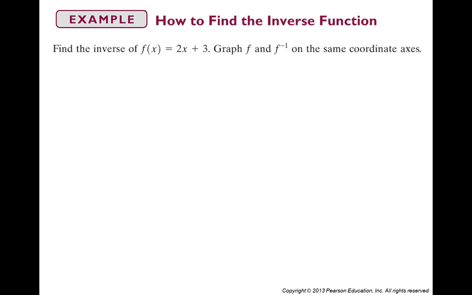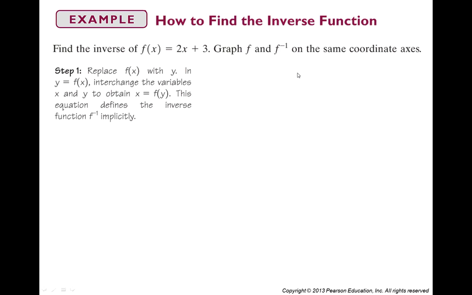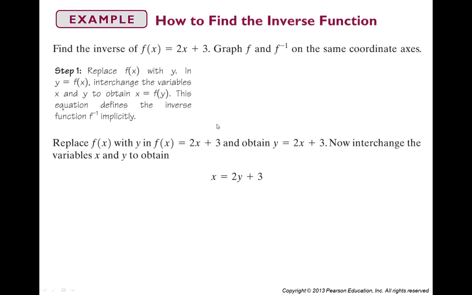All right, so now we're going to find the inverse when I have an equation. The best way to do it, I don't prefer graphing, but you can. All you have to do is replace f of x with y. So we get y equals 2x plus 3, and then switch the x and the y, because what do we do when we want to graph the inverse? We switch the x and the y.